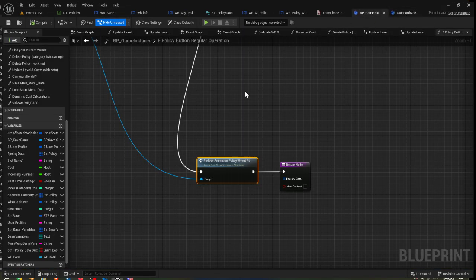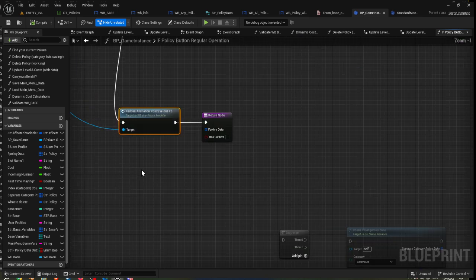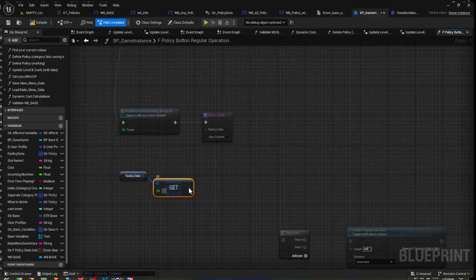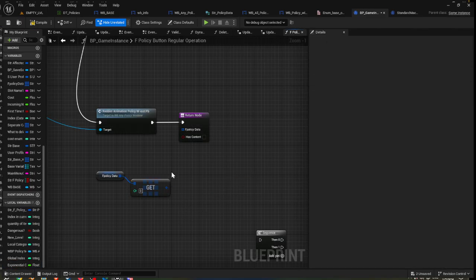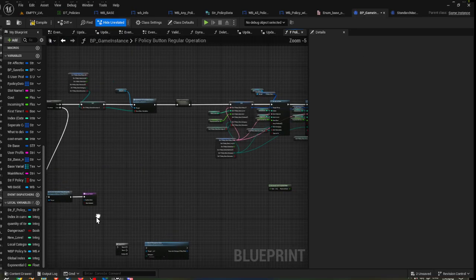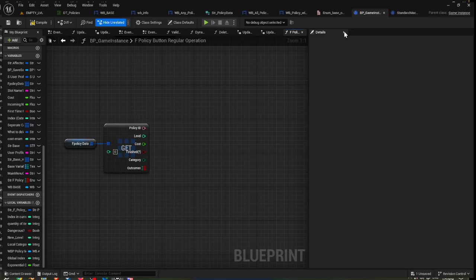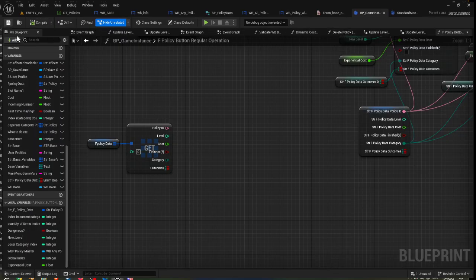First of all, we need to take a look at our game instance and what kind of structure we have to make these saves. F policy data, we can get a reference, and then we can split this guy. So this is not good.